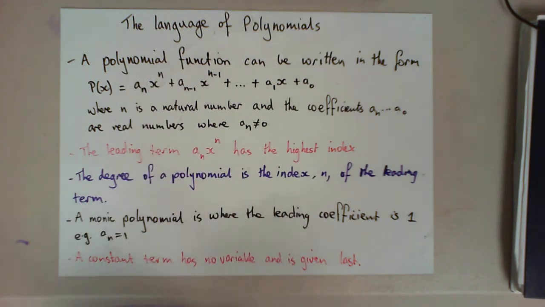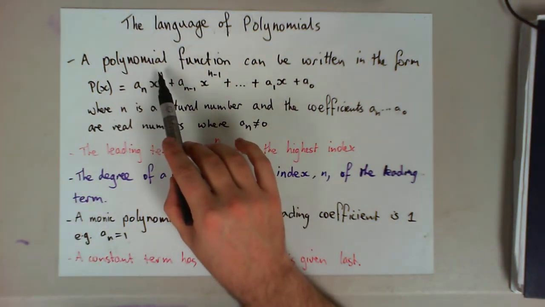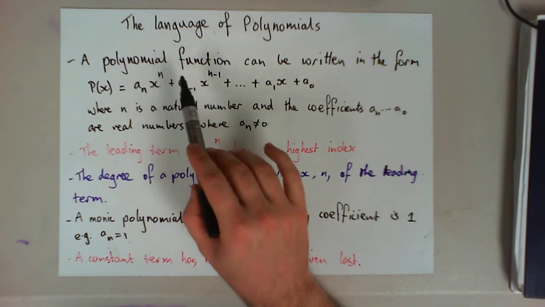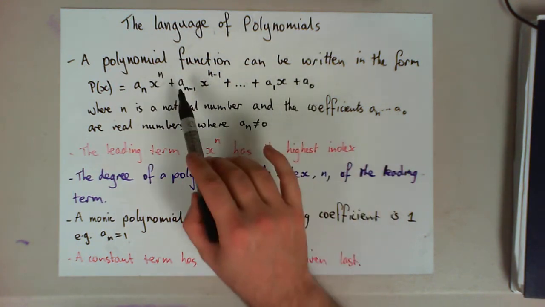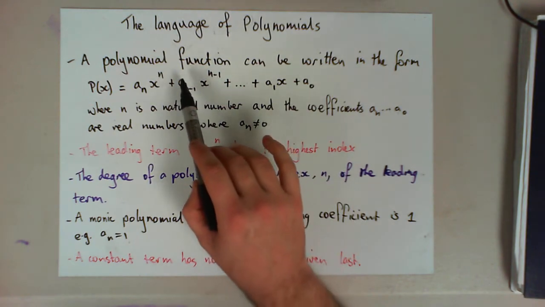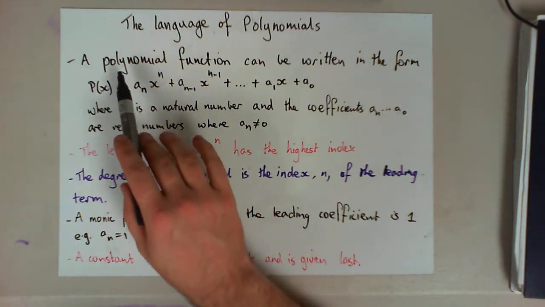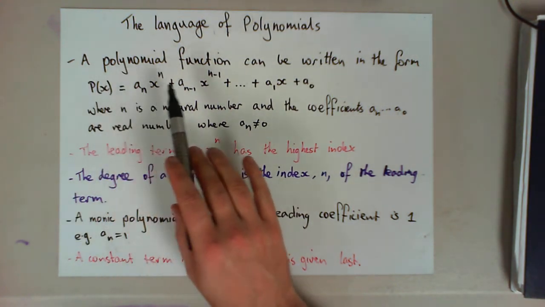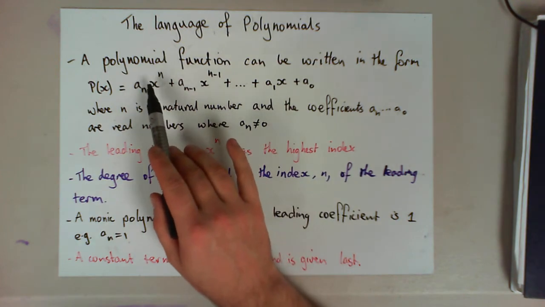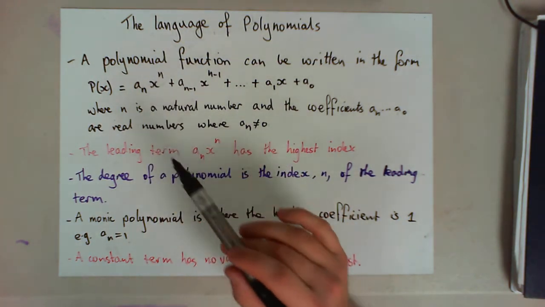We don't have to include all of our possible indices in our list. So if this, for example, was x to the power of 4, we don't have to have an x cubed, an x squared, and an x term. We may skip some, and that's because some of these coefficients could be 0. If we think about poly meaning many, a polynomial function is a function with lots of parts, and in this case, they're all just to the power of some number.